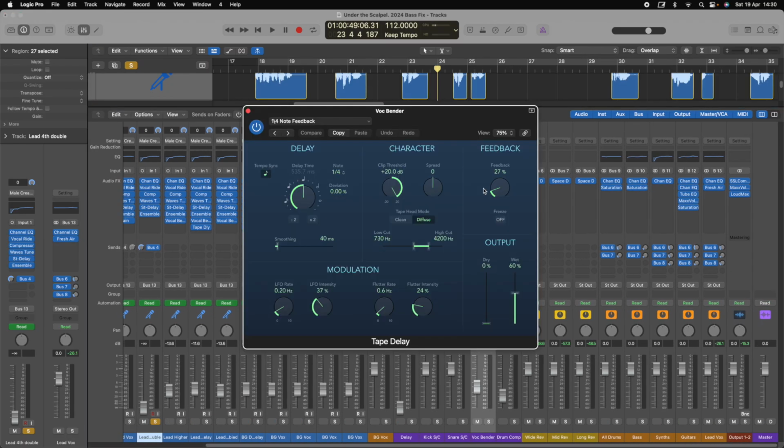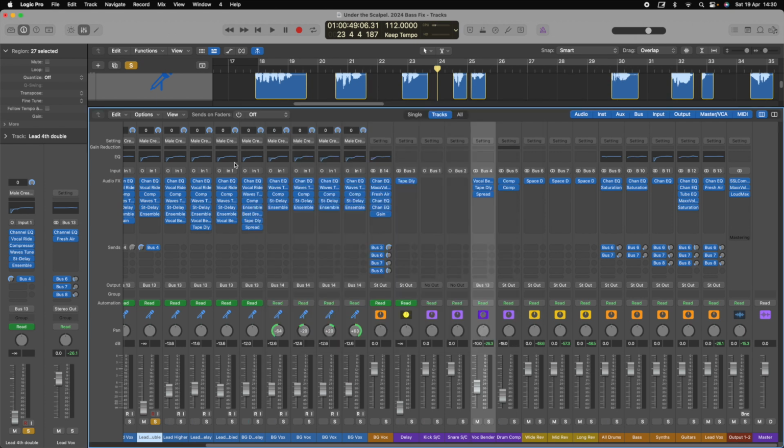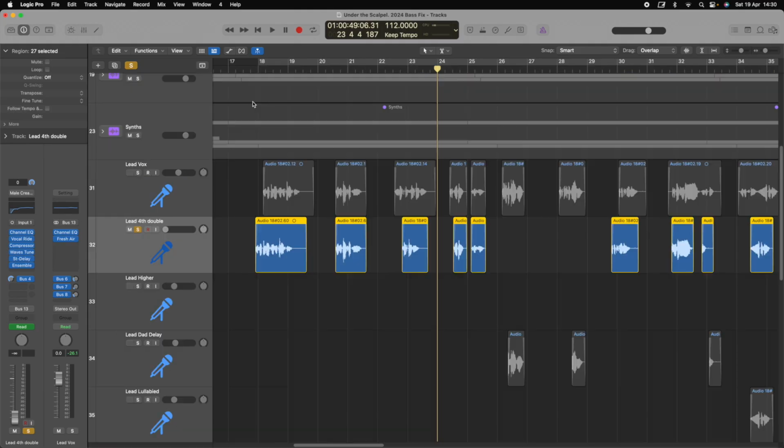Also, there are some other things going on on that vocal. I have got a tape delay. So that's just a wet mix, no dry signal. Because of that, if you look at the actual track, you can see that the audio starts, but you don't hear any sound until a certain period of time after the audio has started, and that's because I've got this delay on there. So basically, because there's no dry signal, all you're hearing is the wet delay, but that's coming after the actual audio has made its initial sound, which is why these have been moved around.